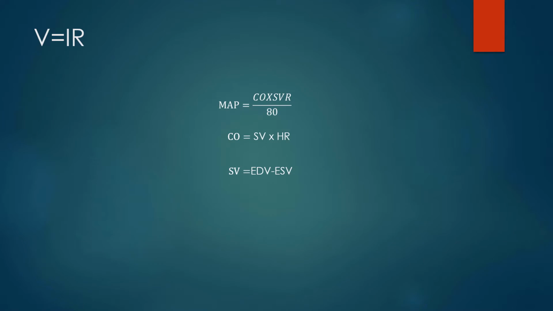So if you work with me, you know I like V equals IR. And if you remember this equation, you can answer any questions when it comes to hypotension, hypertension, etc. So the equivalent of V, or potential, inside the human body is your MAP. The equivalent of current is cardiac output, and resistance is systemic vascular resistance. So if you convert that, you would write MAP equals cardiac output times systemic vascular resistance divided by 80 to get the units right.